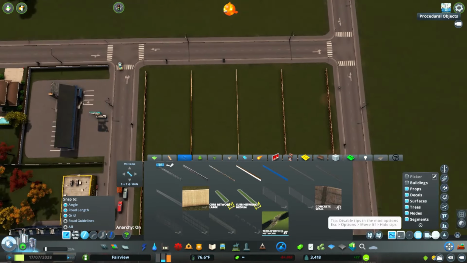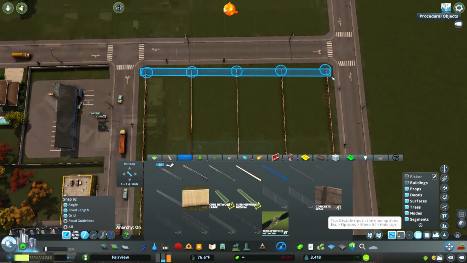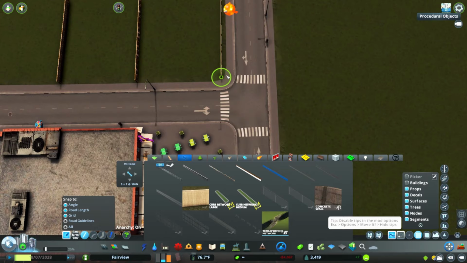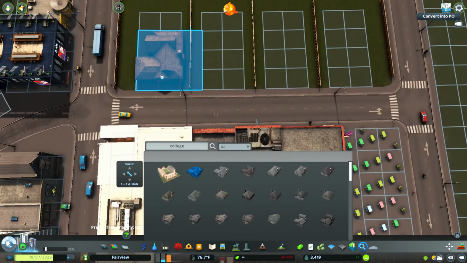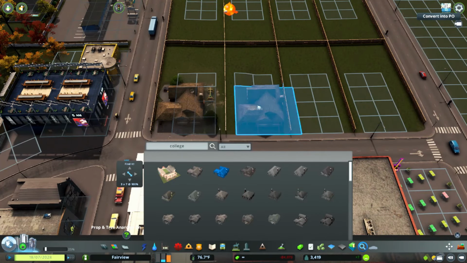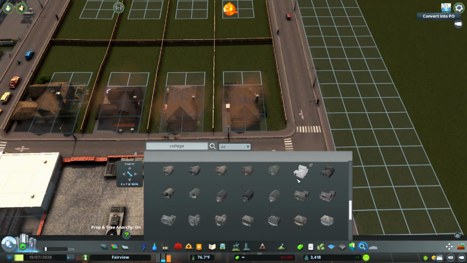Now I'm going to fill in this block here with some houses. I'm using the houses from the American Eclectic theme and the University City Content Creator Pack here. When I change the downtown in the future, I might also change this block a bit.